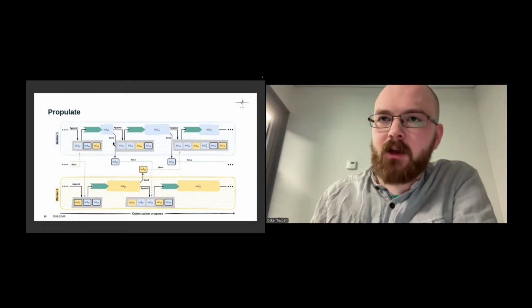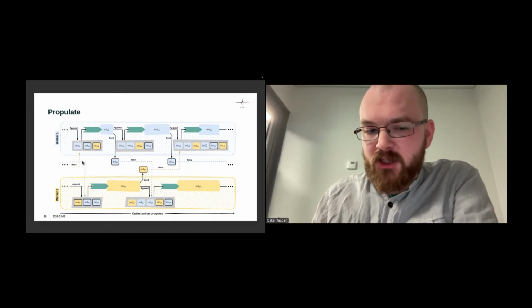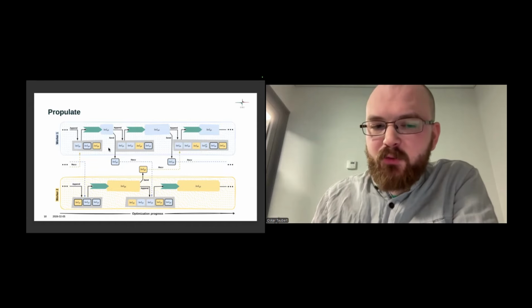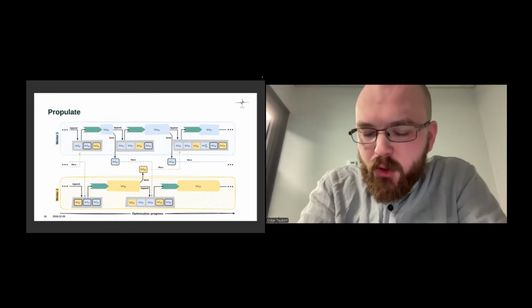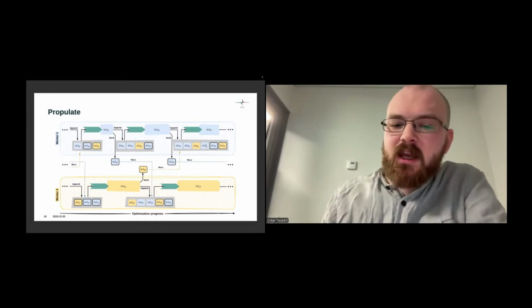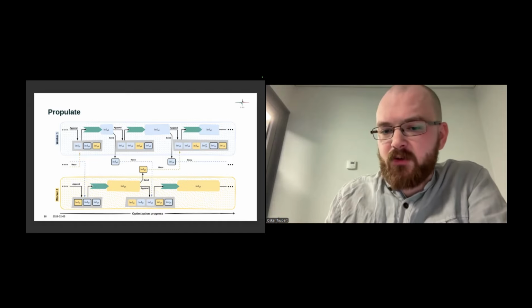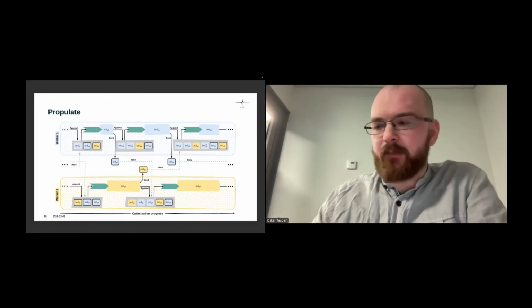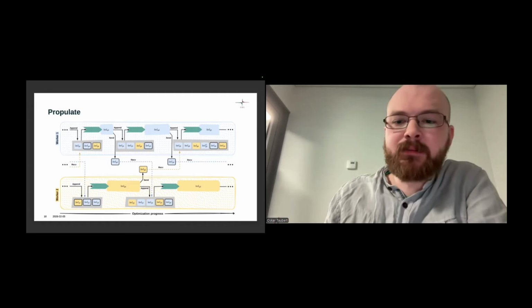One thing I have not mentioned yet is that, of course, at some point you have to receive incoming individuals from the other workers. You can see after the first generation, one hasn't arrived yet. So it checks at this point, but nothing has arrived. When it checks again after this generation, just before the third gray box, you can see there's an individual arriving, and it will just accept that and integrate it into its own population for future breeding. Essentially, the other worker is doing the exact same thing in parallel.